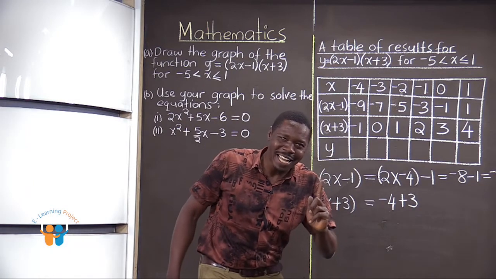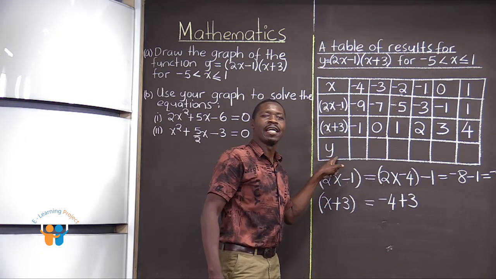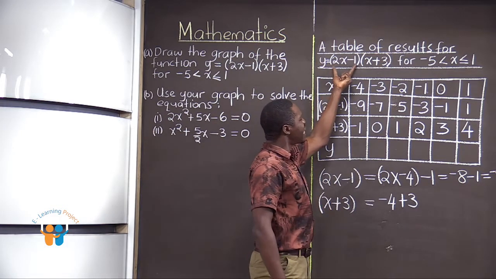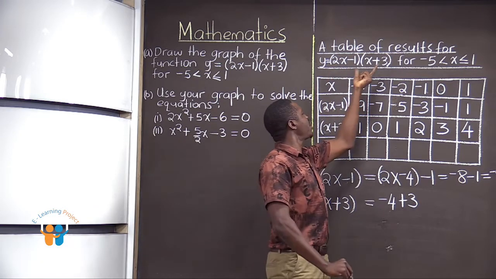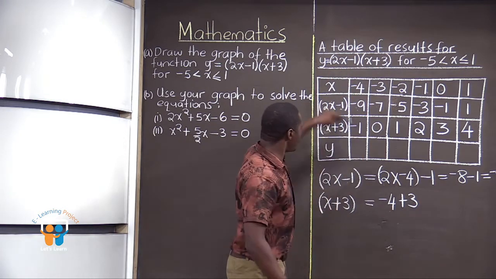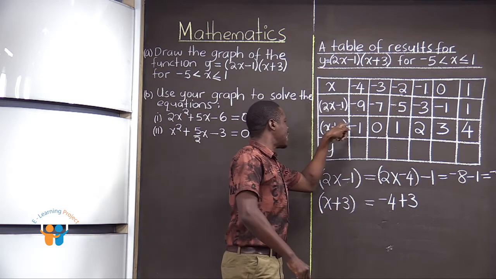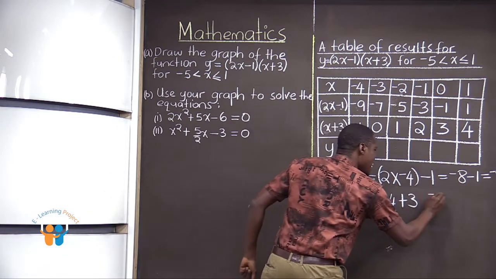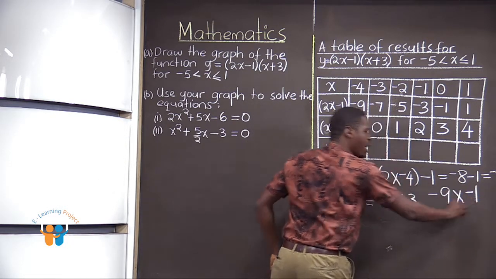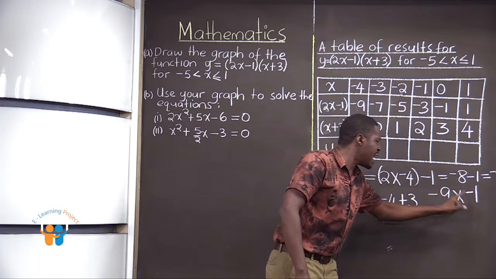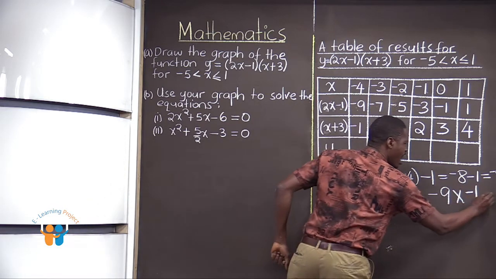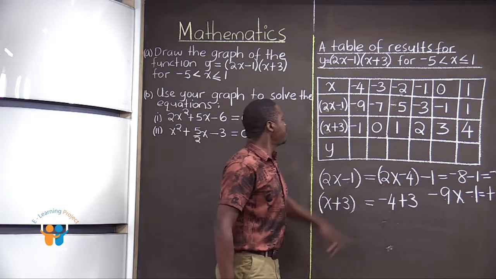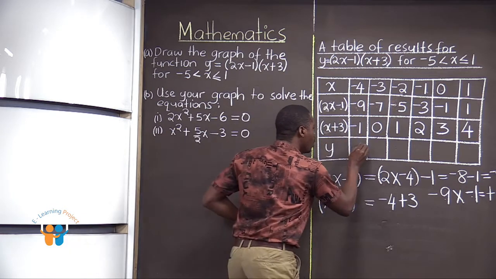Now, Mr. Examiner, sir, we have not yet got the value of y. But they told us to get the value of y, you get the answer you got in the first bracket, and multiply it by the answer you get in the second bracket. The answer in the first bracket is this one. The answer in the second bracket is that one. Negative 9 times negative 1. First of all, a negative times a negative gives you a positive. So you have a positive there. 9 times 1 gives you a 9. Which means negative 9 times negative 1 gives you a 9 there.